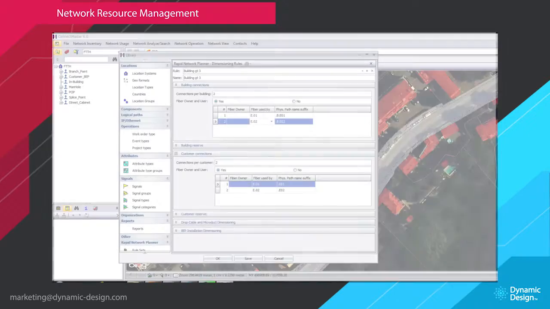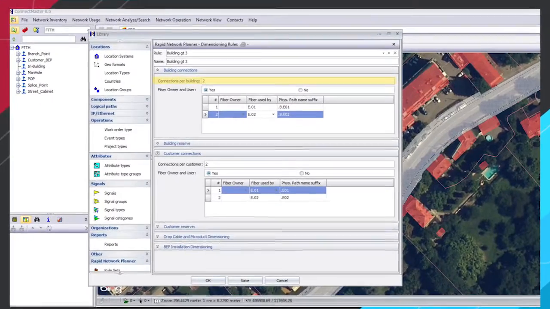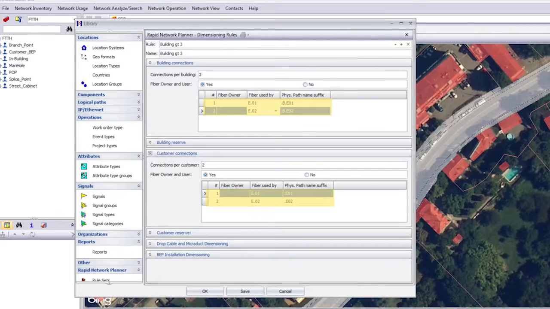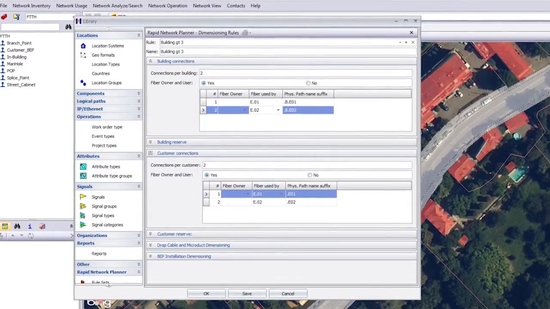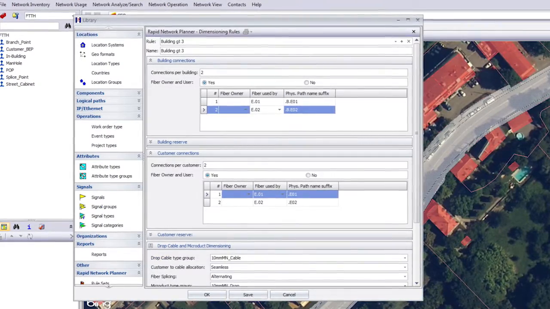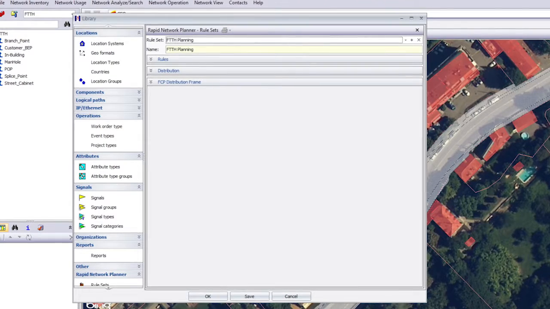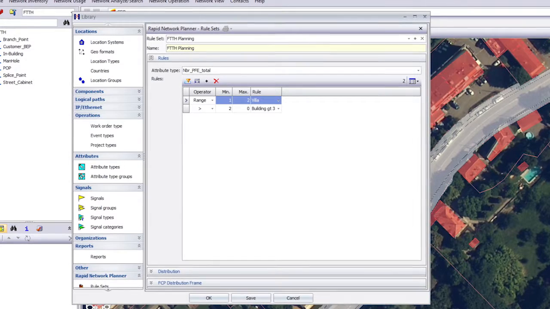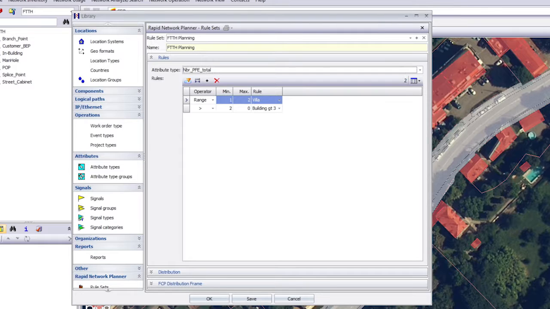Business rules for network generation are configured into the rule system, which includes options such as the number of fibres to a building, the number of fibres per customer, setting ownership and usage details for shared infrastructure, project components lists, as well as specifying which types of components will be used for the project. Multiple rules can be combined into a single rule set, as they may vary from project to project or even from street to street. Once the rule sets are defined, we can begin planning the network.